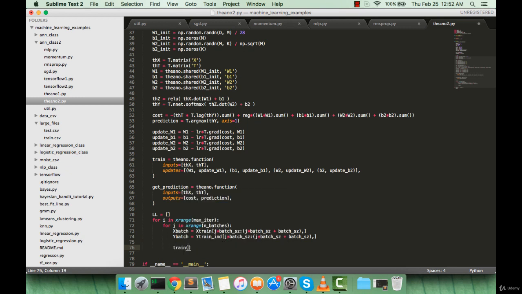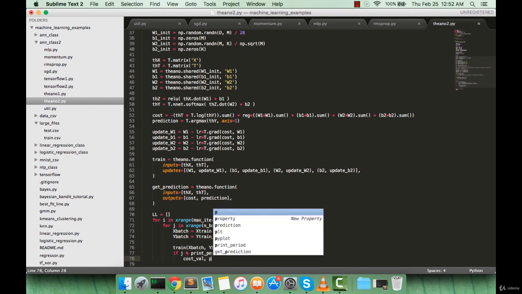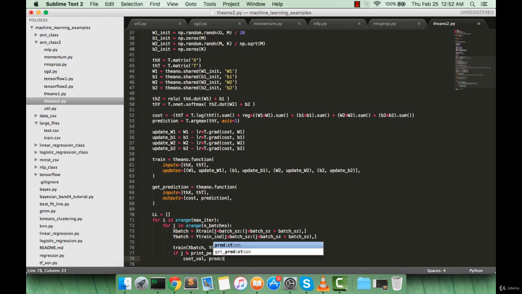And now I'm just going to call Theano's train function. And so here I'm going to call Theano's get prediction function to get the cost and the prediction.